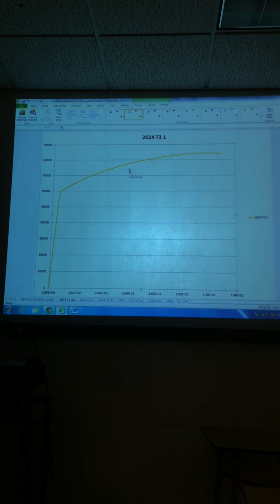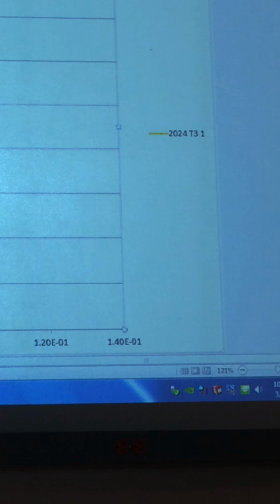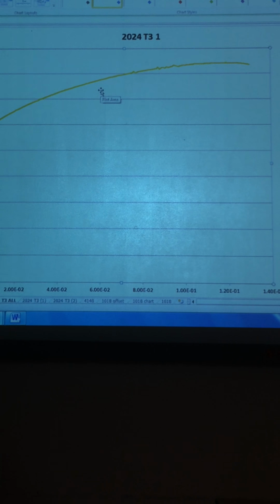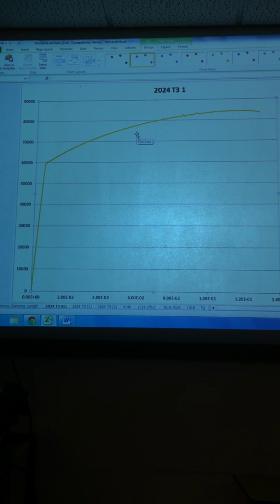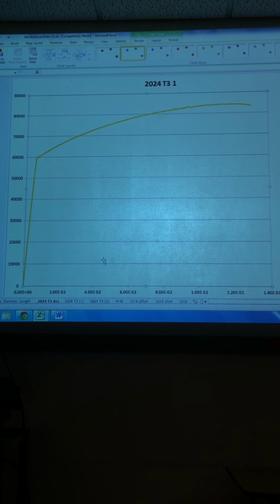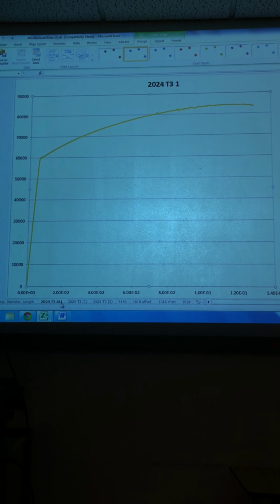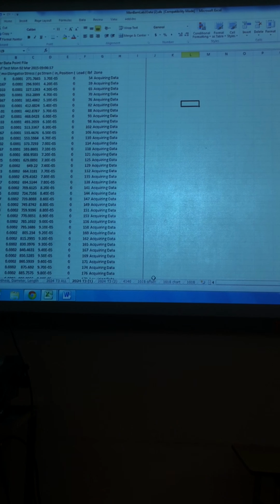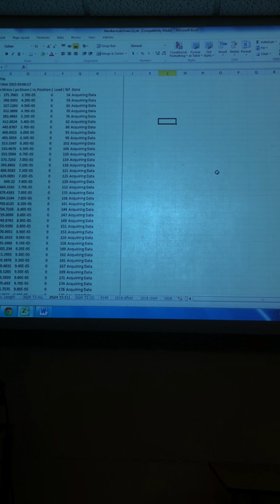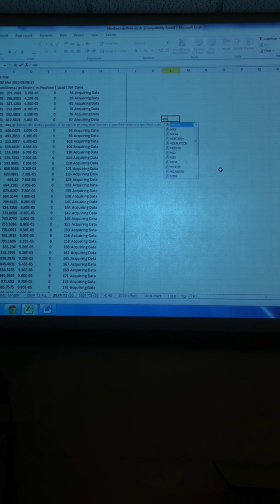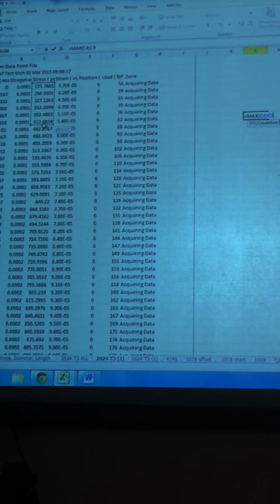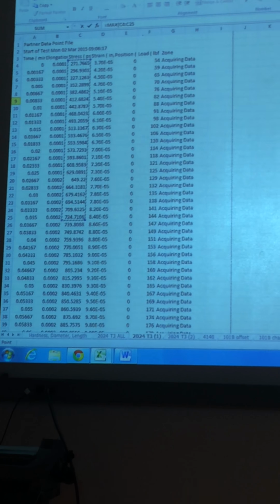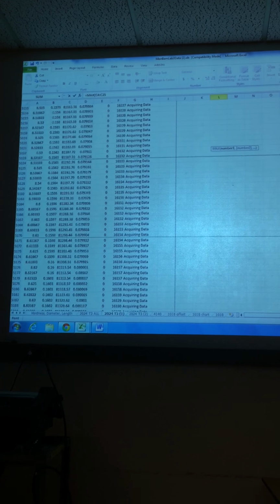So now that we have this, what we need to look at is we need to find the ultimate, the UTS, and we also need to find our breaking point. So in order to find our ultimate, we just need to go back to our data series, which was the first one. And there's a function called MAX. So what I'm going to do is go equals MAX, and then I'm going to select my data for the stress from here, and then I'm going to see what my last value is.